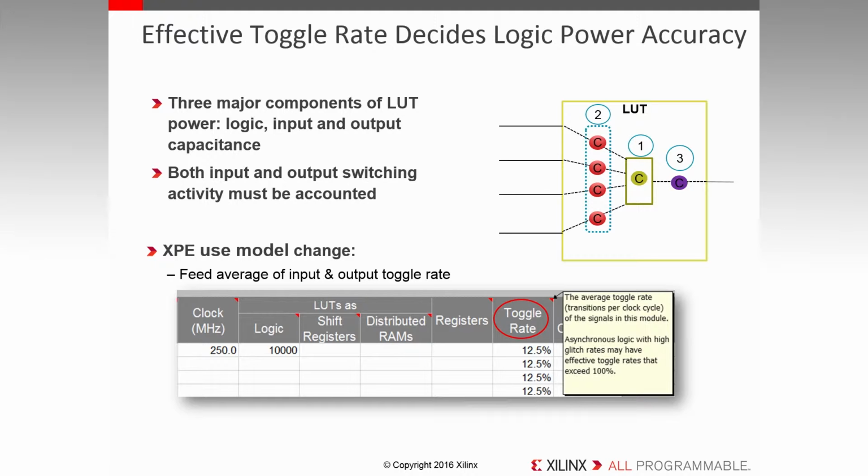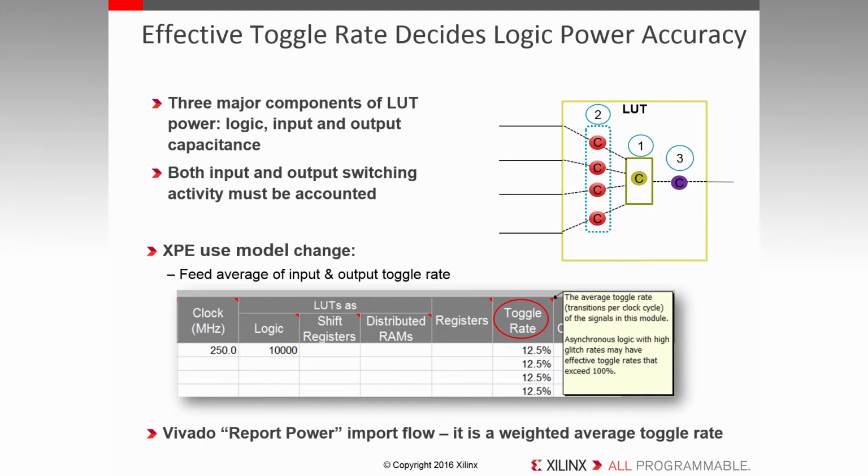You might have entered higher toggle rates in the past to represent switching activity at the output pin of the LUT. Now you might have to slightly scale it since it is the average of both input and output pins. It's always very challenging to group an average toggle rate in a clock domain because each node has different capacitance and there are different input LUTs, LUT1 to LUT6. Since Vivado report power has more accurate toggle rate and capacitance per node, while importing to XPE it uses a weighted average toggle rate with respect to node capacitance for best representation, to achieve the best correlation results between these tools.